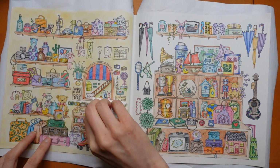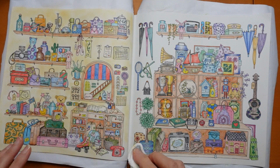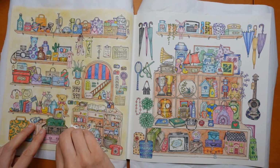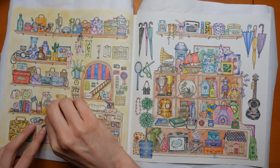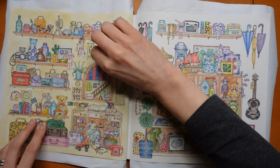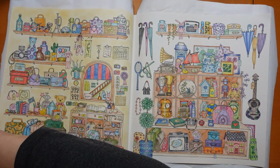Oops, that's my elbow. Trying to make sure I get it all done in all the little gaps. There's one there. There we go. As I say, you don't need to necessarily get it even, which I'm not doing, but you just need to make sure you sort of fill it all in, really.